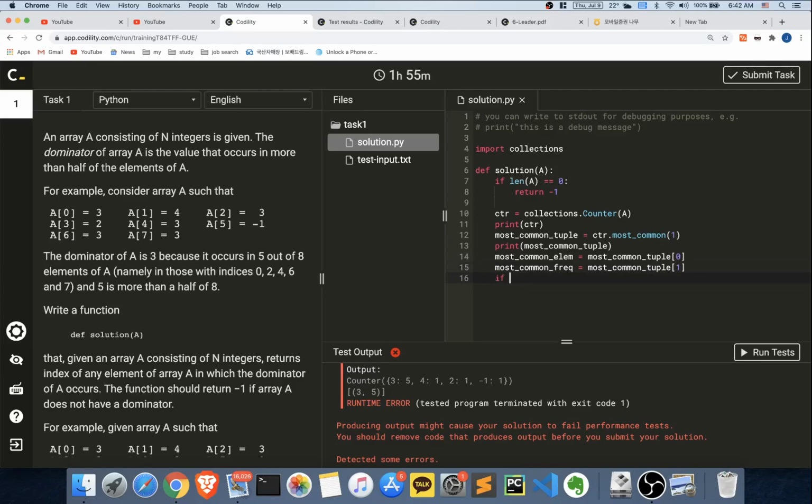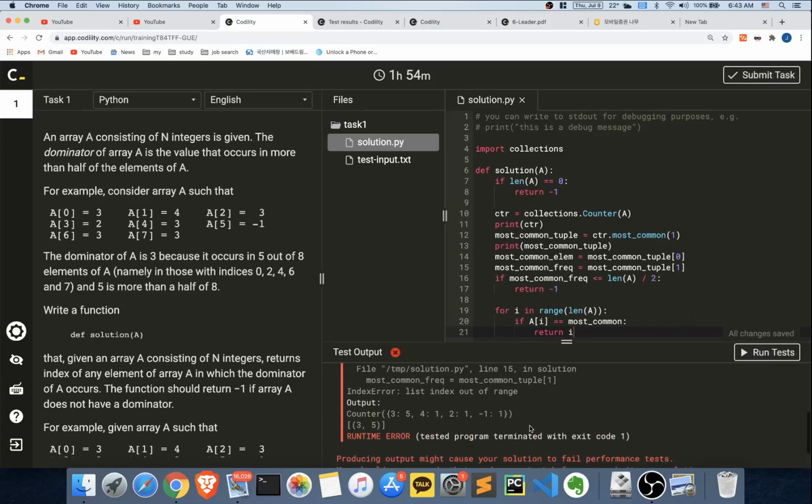So we would first have to see if most common frequency is smaller or equal to length of A divided by 2, and if it's true, we're just gonna return -1, and if this is not true, we're just gonna use this and have a for loop, and for i in range constraints of N, if A[i] is most common element, return i, and we're gonna see if this works.